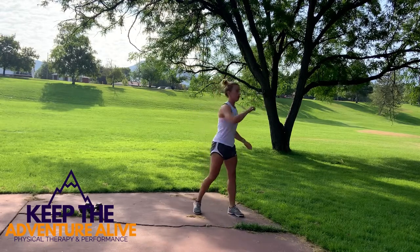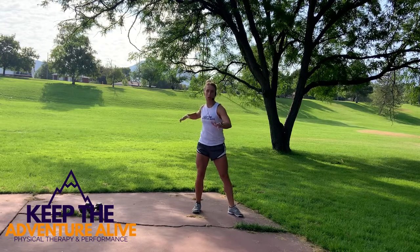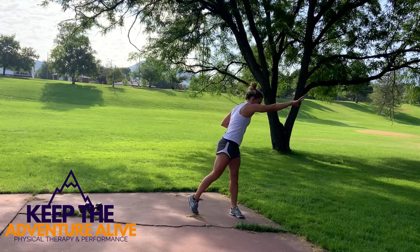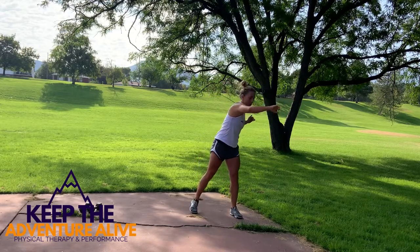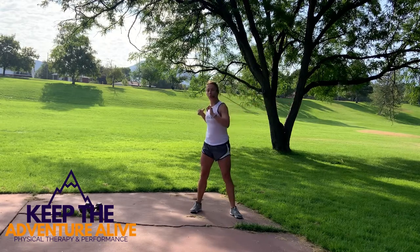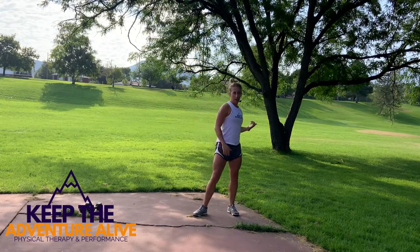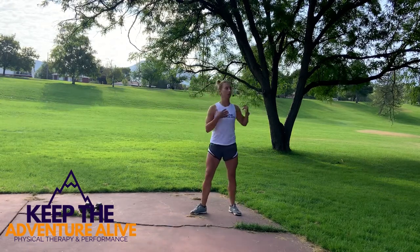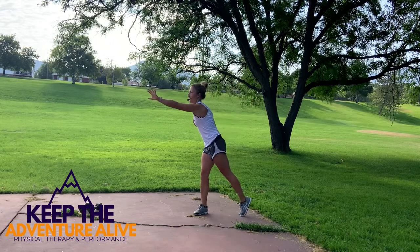Take your right arm, reach across your body, make your arm as long as it can go, and then pull back — kind of like a lawnmower motion. Reach forward and across, and pull back. You're squeezing your shoulder blades in the back but going one arm at a time. We'll do two more and then switch to the other side. Now use that left arm — reach across, make your arm nice and long, pull back. You're turning your chest with your arm so you're not just reaching across, which isn't a great position for your shoulder.